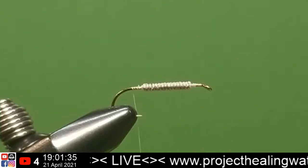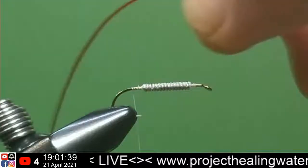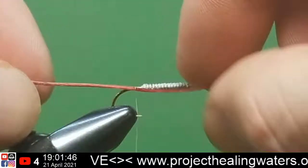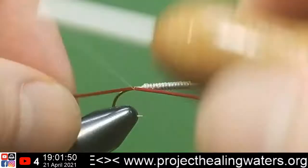Alright, we're going to do our red. Red rubber leg. Again, I got this pre-measured out about 2 inches. Because I know I'm going to do some trimming here in a minute.